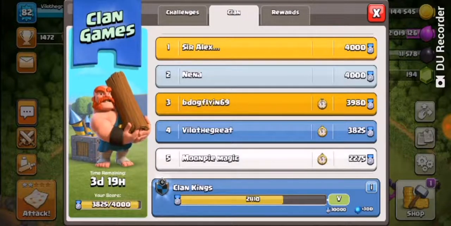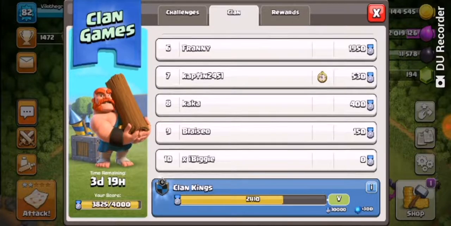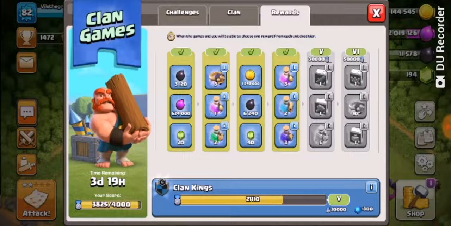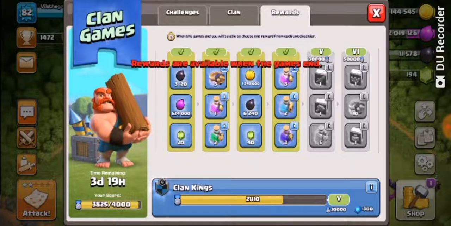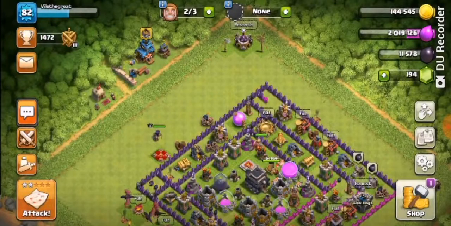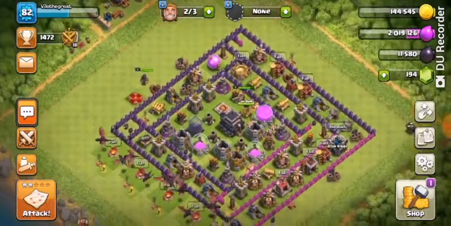So my clan here, as you can see, come on Biggie, what's going on, man? We need to get you on the game. Some of these guys are a little bit slow, but they will take part, as you can see with the rewards as well. Really cool. We've already got 4 here. Now, what I'm probably going to do is go for the gems on the 1st and maybe the 3rd, maybe even the dark elixir, because I want to increase my Archer Queen and of course my Barbarian King as well.